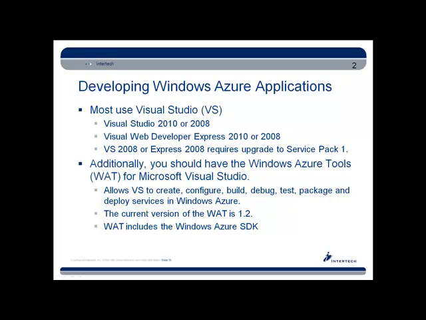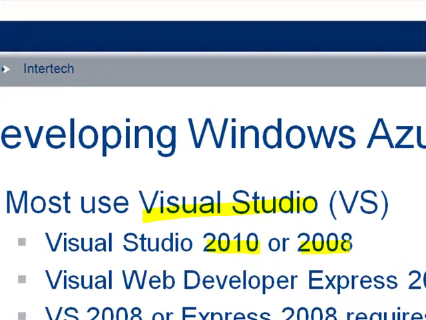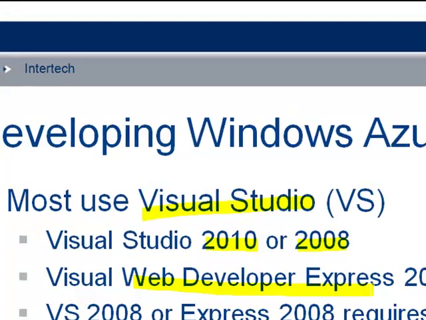As we've already seen, if you want to develop an application to run inside of that environment, most of us are going to start by using Visual Studio. You have two choices, either using Visual Studio 2010 or 2008. I guess I should also say you could also use the Web Developer Express version of Visual Studio. Whichever version you choose is certainly adequate, although you will find that if you use the 2008 versions, you're going to be required to do some upgrades, put some service packs on there.